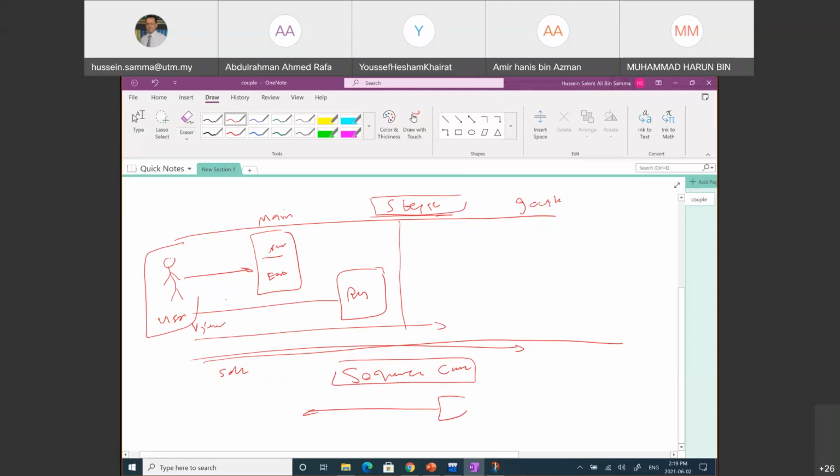If the class diagram is correct, with all the classes there, then the implementation will be straightforward. Okay, so I'm expecting you to update your class diagram first. Based on what I explained, you have to update the class diagram and submit again. Then you have to add the sequence diagram.